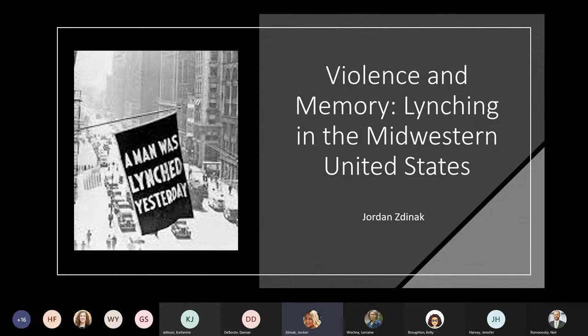And first, I just want to acknowledge that just a few weeks ago, Congress passed the Emmett Till anti-lynching bill, making lynching officially a federal hate crime. And it took from 1892, when Ida B. Wells Barnett was the first person to start the anti-lynching campaign, until 2022 to get this bill passed through Congress. So it's astounding that it has taken so long, but it does make for a very timely talk today. And let me see if I pop back up.